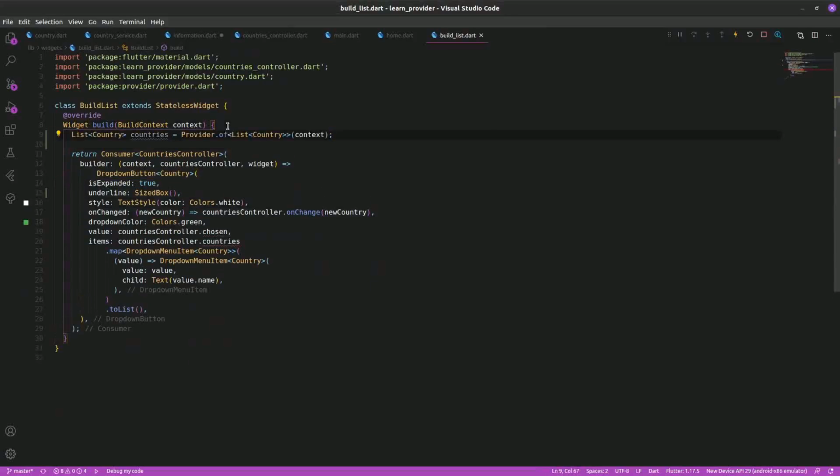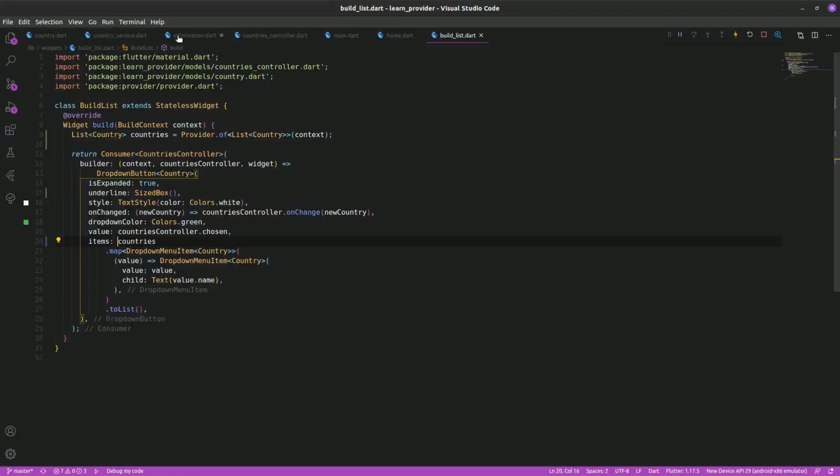We're also going to use it here, and the only thing we're going to change is remove controller, because remember, our controllers don't hold a list anymore.